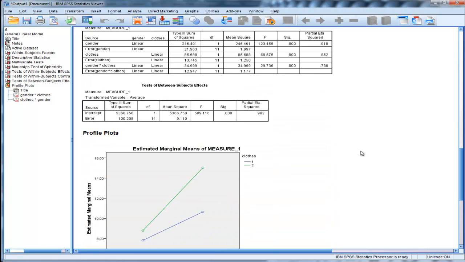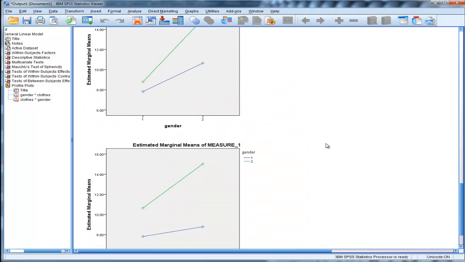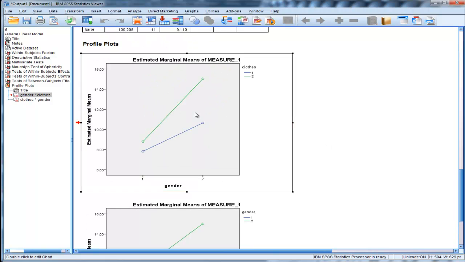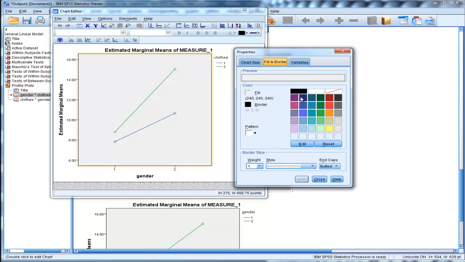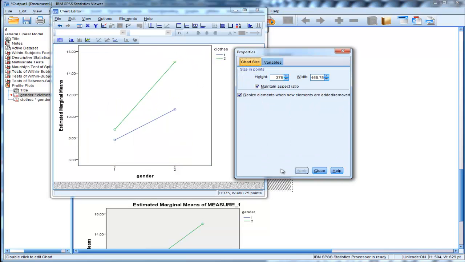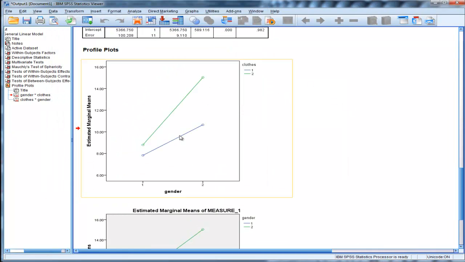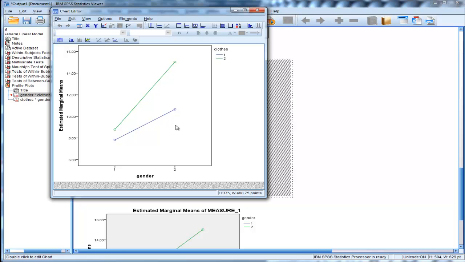Now let's look at the charts or the plot of the means. And I've done it twice. In this case here, let me just make this a little bit prettier. In this case here, we have the means presented in such a way that the two lines represent the type of clothing they were wearing. And SPSS doesn't tell you what kind of clothes. It just says the blue line is 1. So this line here, whether you can actually tell that's a blue line or not, I don't know.